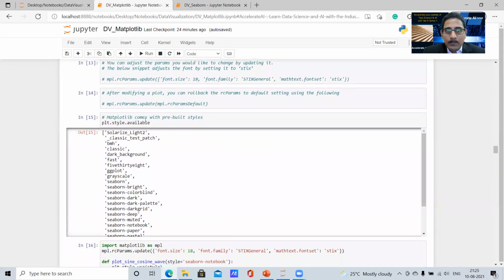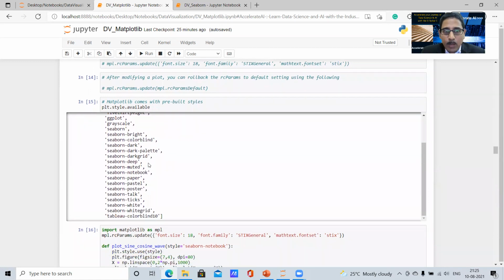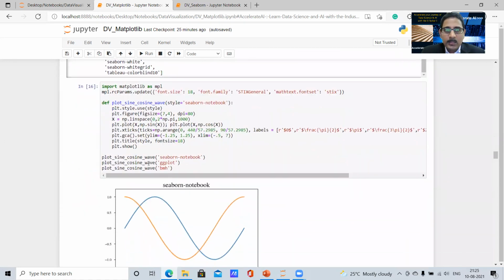We can also see the Matplotlib styles that are available. For example, plt.style.available. It'll give all the pre-built styles like classic, dark background, Seaborn bright, Seaborn dark, and so on, right?